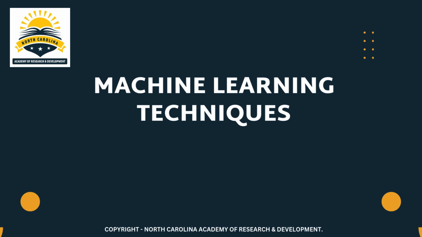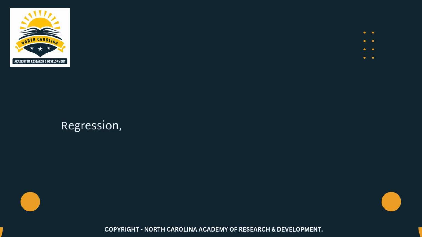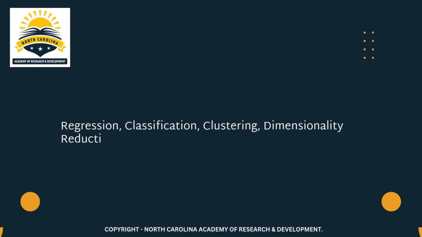Welcome to Module 4, Machine Learning Techniques. In this module, we'll explore different types of machine learning, including supervised and unsupervised learning, as well as deep learning. We'll also look at specific machine learning techniques like regression, classification, clustering, and dimensionality reduction, which are key to understanding how AI systems operate.